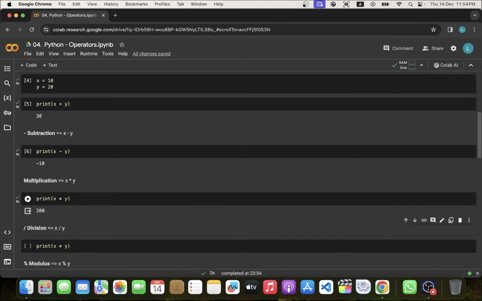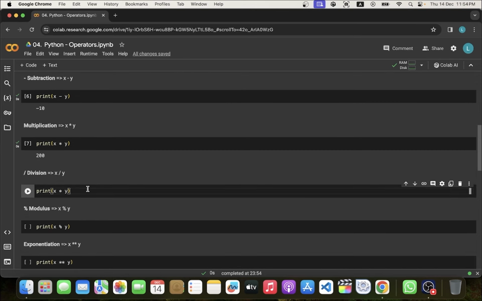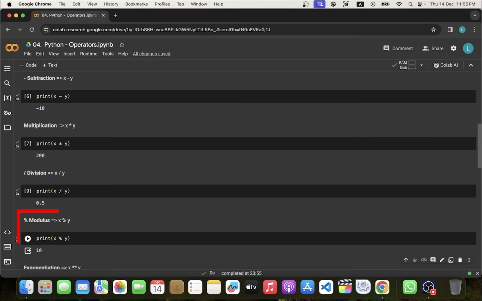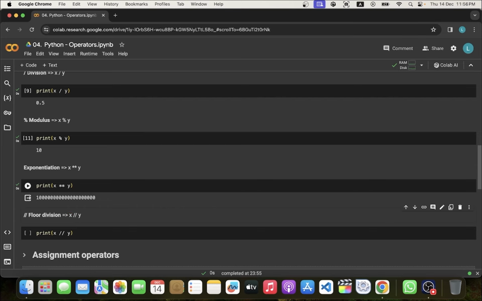The multiplication operator multiplies first value with second value. Let's test the division operator. The division operator divides first value by second value. The modulus operator shows the remainder after dividing the first value by second value. The exponentiation operator multiplies first value with power of second value.